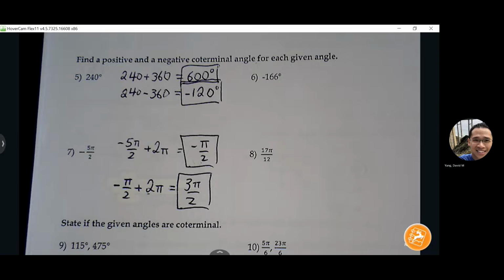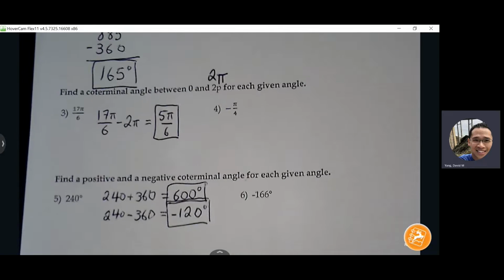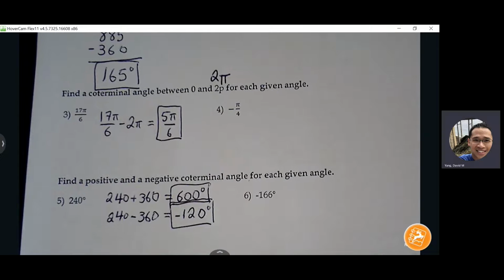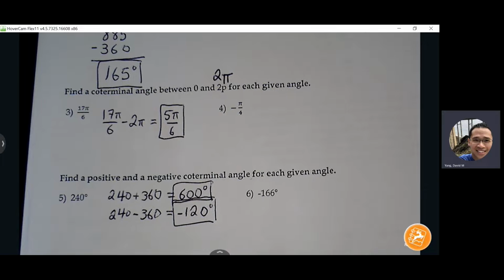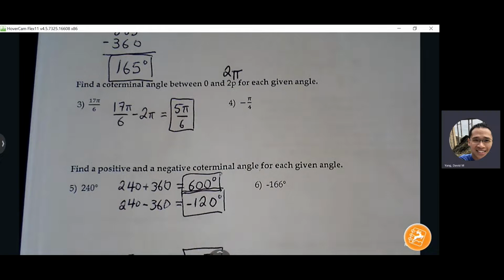3 where it's 5/6. How do you know that that's between 0 and 2 pi? You leave out the pi. You know it's between 0 and 2 pi because you look at the fraction. Right, 5/6 is a little bit more than 1, but less than 2, so it's clearly between 0 and 2. So whenever you want to determine anything between 0 and 2 pi, leave the pi out of it, and just look at the number or the fraction in front of it and use that to compare.